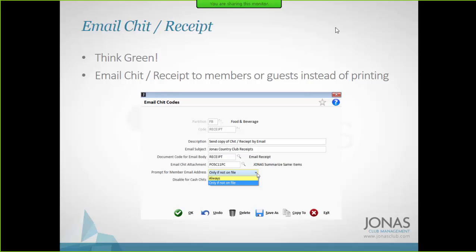The actual chit goes out as a PDF attachment, but you're going to want something for the body of the email that says, please see attached your receipt from. Like a lot of department stores do that now, right? As soon as you leave, you're getting a copy of the receipt via email as well.